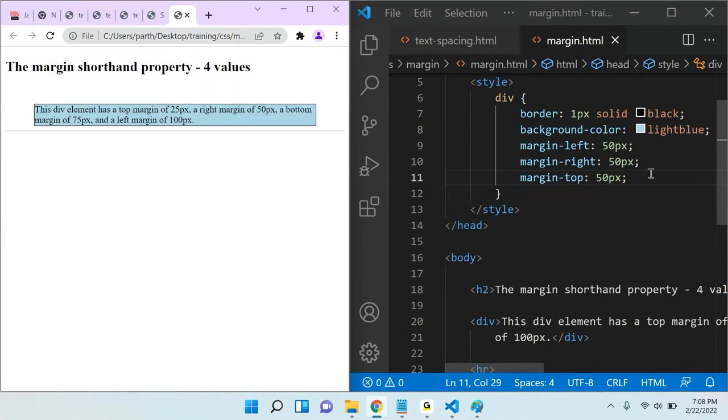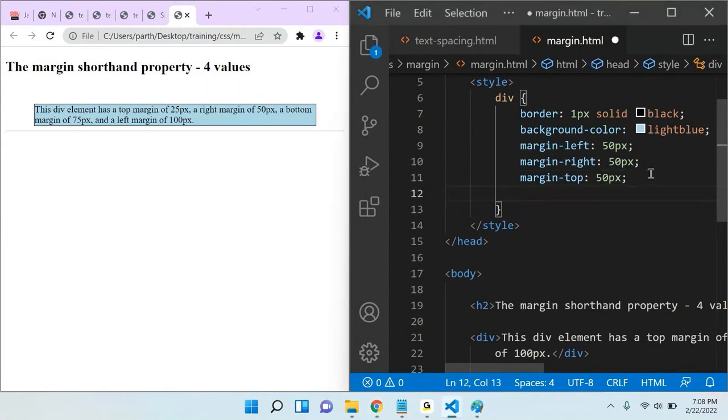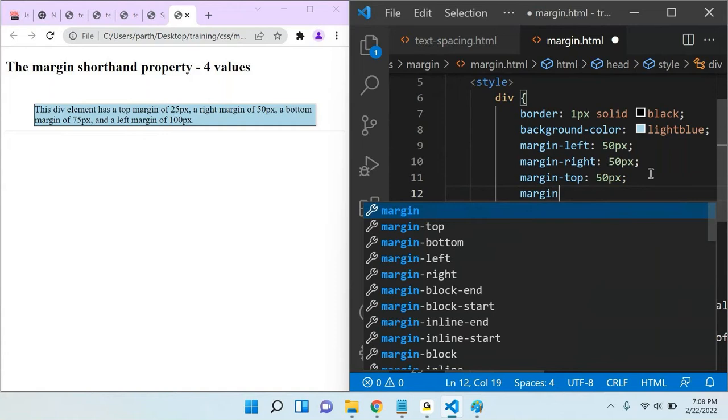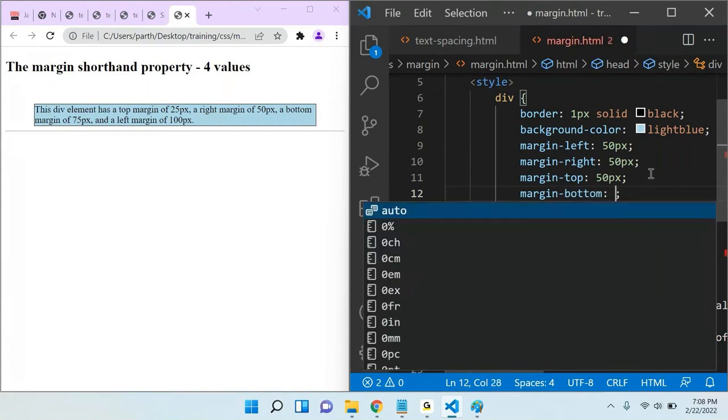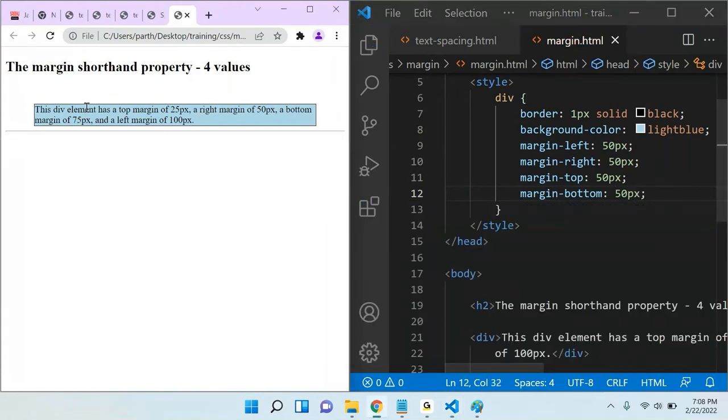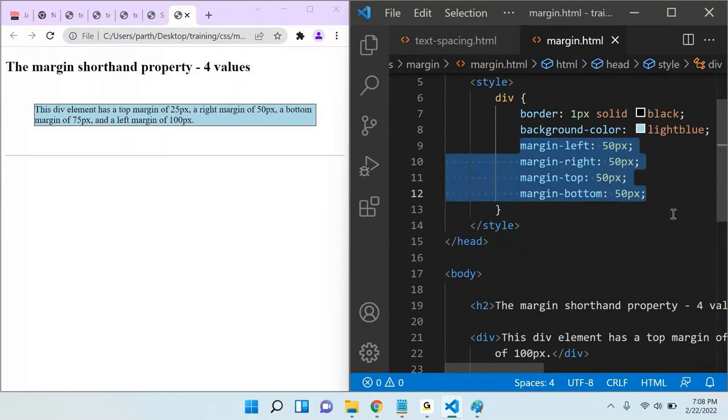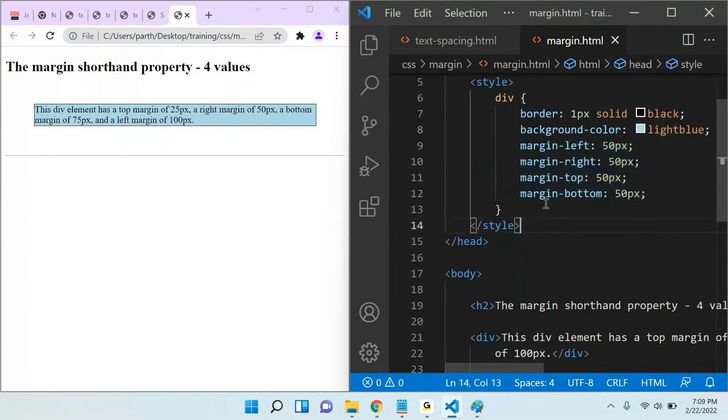The same way I want to set the margin bottom. And what will happen? It will give 50 pixel from bottom. Got it? If you have to set left, right, top, bottom, you have to use margin left, right, all these things. But this is used when, suppose in a specific region you want to only set the left hand side margin, that time you have to only use margin left. Based on your requirement, you have to set. Just imagine you want to set this entire syntax in only a single line.